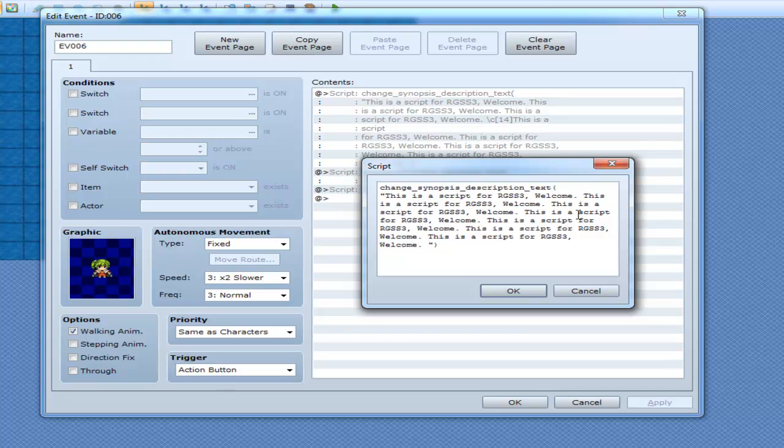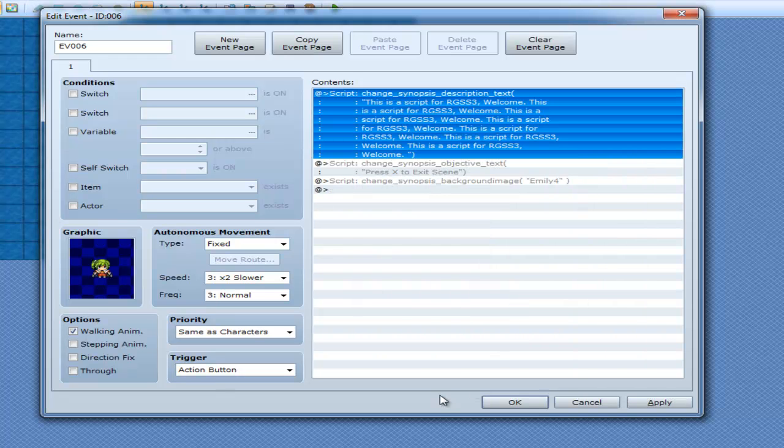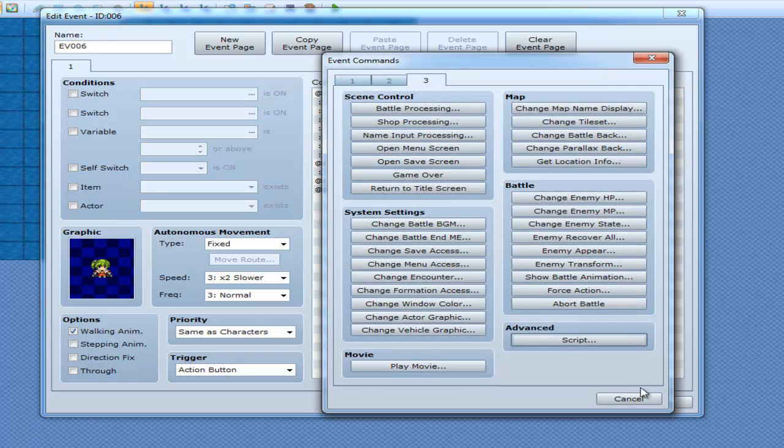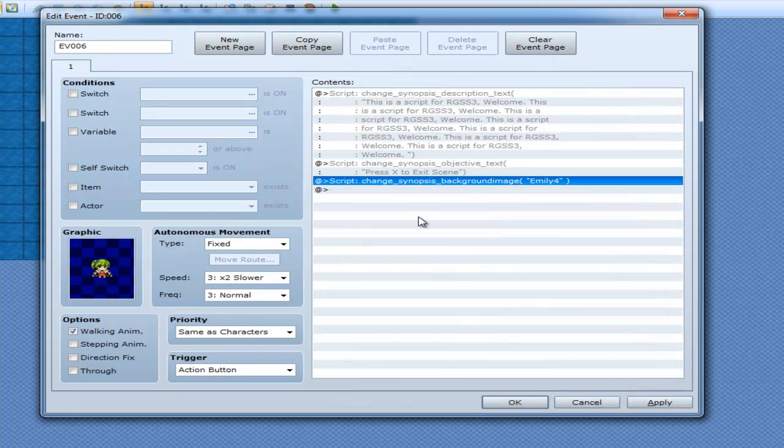It can be fixed up to do a lot more stuff than that, but I don't want to go through an entire hour again for this. So this is the most basic you can get it. So we've written a word wrapper, we've written the Synopsis journal, which can be used throughout the game. All you have to do is go change Synopsis suggestive text and to anything you want, and you can change the background image as well, depending on where you are, what you're doing, and all that. You can even change the background image to where you're going to, and yeah, all that. So we've managed to make all that.